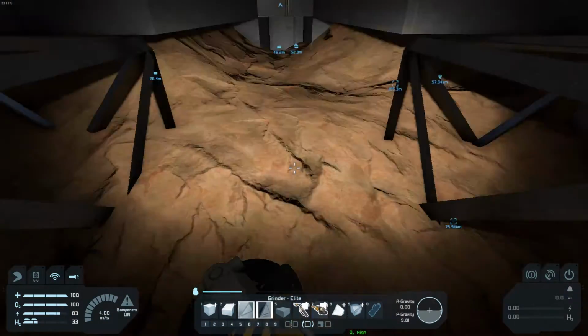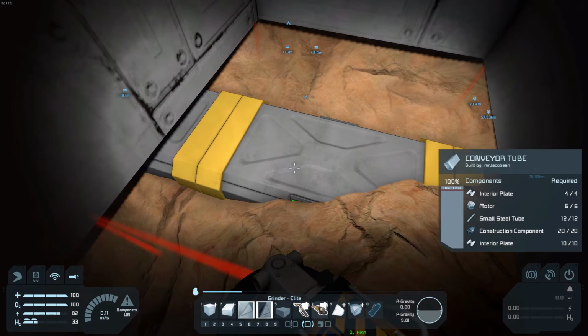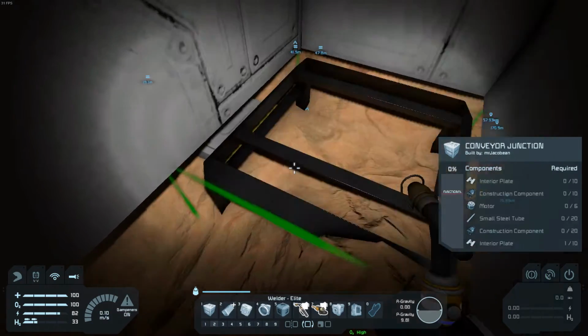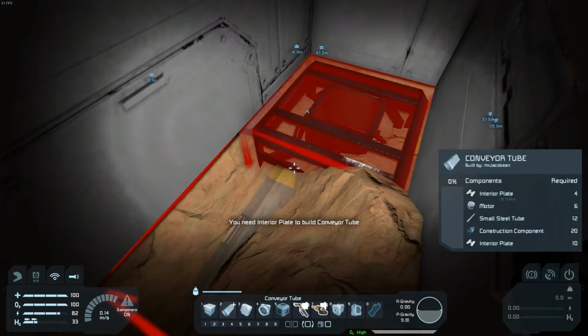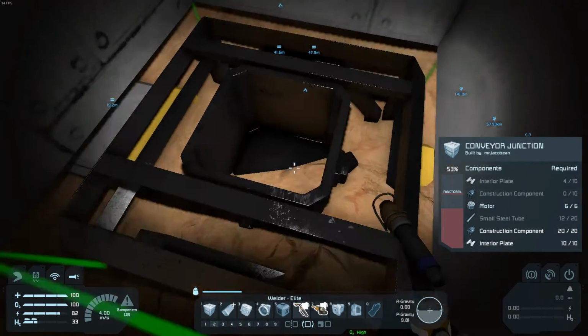Now, what I'm going to need to do is change this block into a regular conveyor, which is pretty easy. I just need some more plating. So we need to get rid of this, and then go to Control 2 and place the conveyor junction, and then weld up. We're going to need additional supplies, but we could do that later. We should have some... no, we don't have any interior plate. Right, let's grab interior plate, small steel tube, construction component.